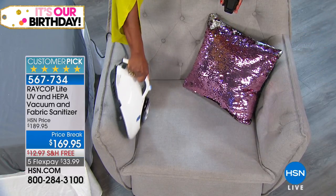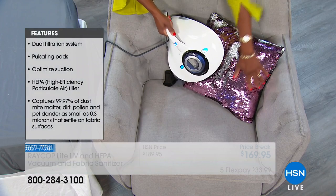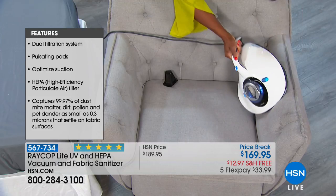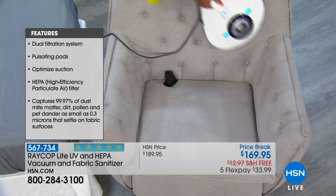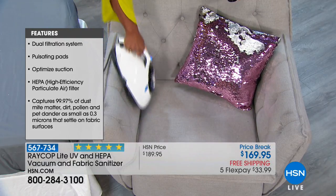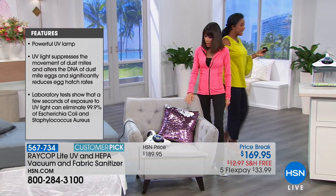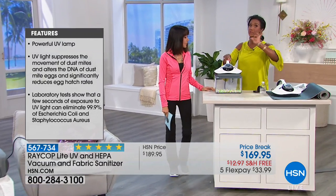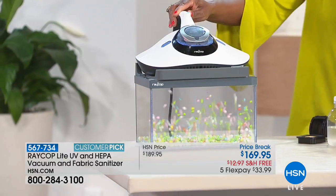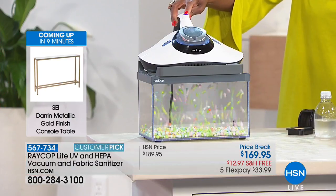This is a unit that does what no other vacuum can do. The powerful UV lamp removes up to 99% of E. coli and staph in just a matter of seconds. You can use it anywhere and never worry about it harming fabrics. These pulsating pads underneath literally loosen and lift the dirt particles, suction them up, and with the UV light, suppress the movement of dust mites, alter the DNA of the eggs, and then suction them up. This is showing just the right amount of suction — not too much. Plug it in, press for three seconds until it turns green, then press to start.